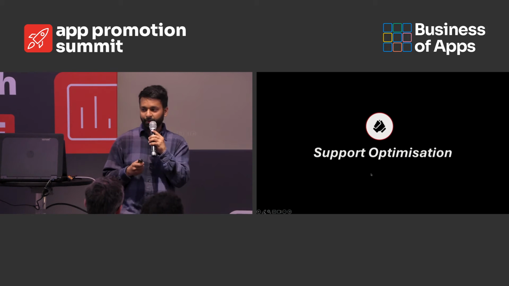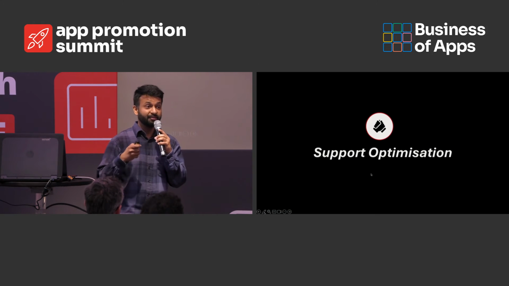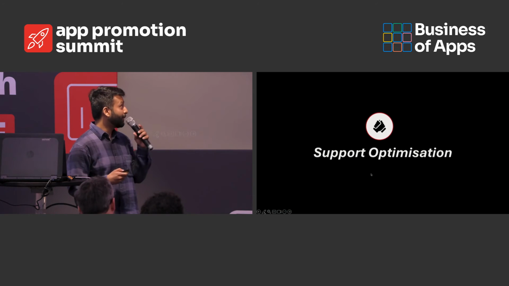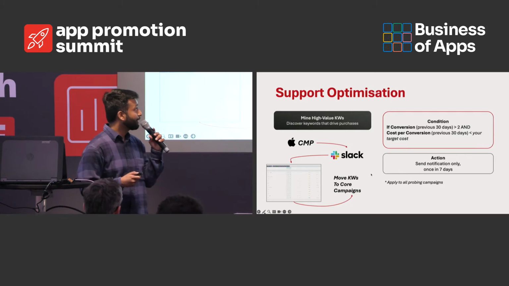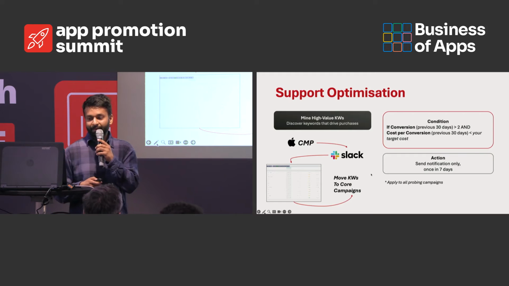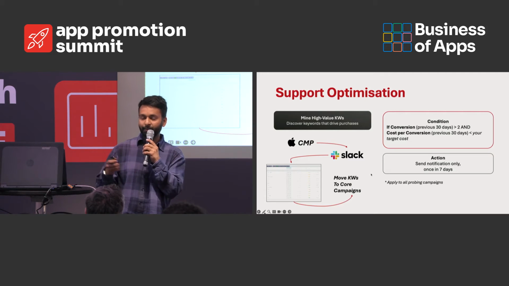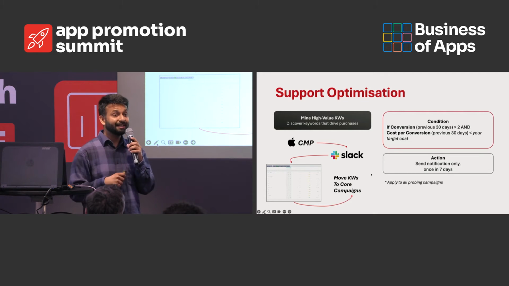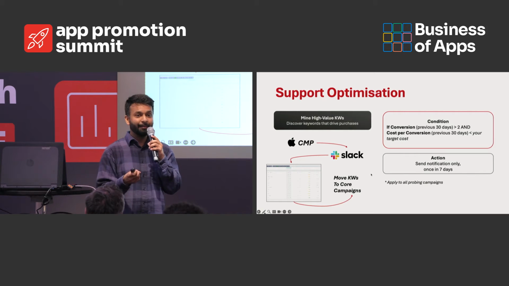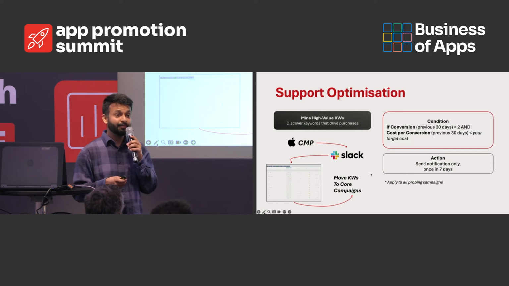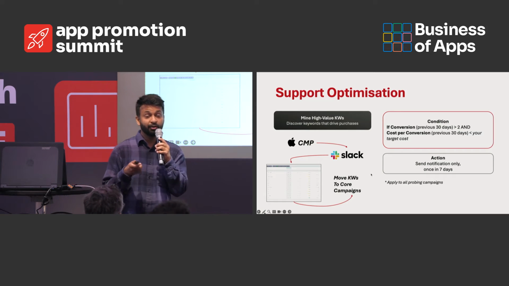Now let's touch upon how automations can support the way you manage and optimize your campaigns. In the first rule, I'll show you how you can drive high-value keywords using probing campaigns. In the last slide, I told you how probing campaigns can drive some keywords that are not delivering performance, but at the same time, you can also find keywords in your probing campaigns that drive conversions.